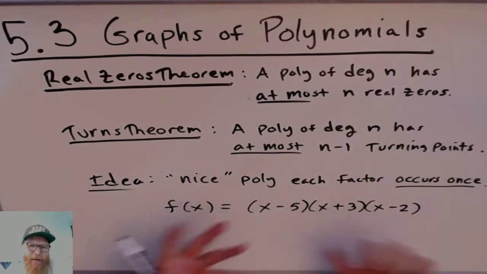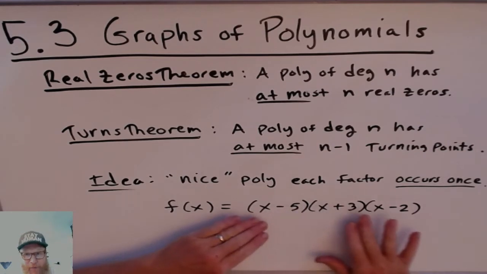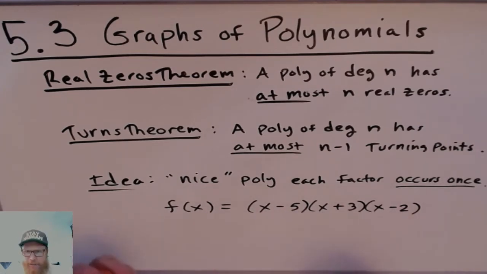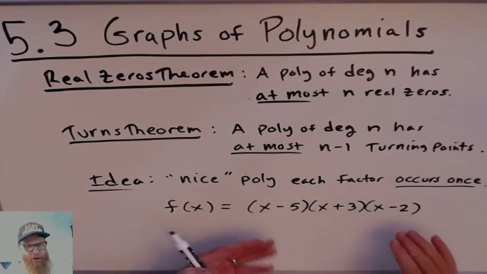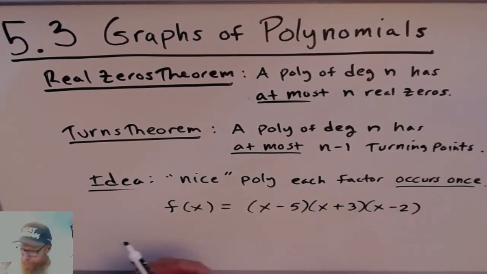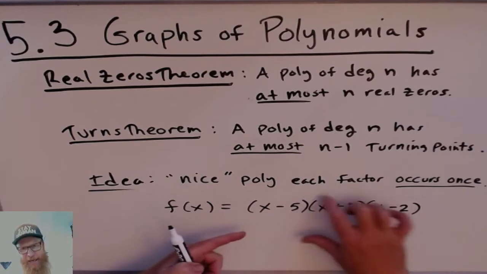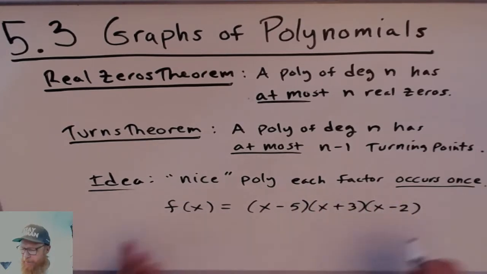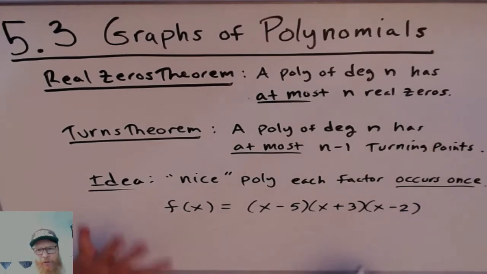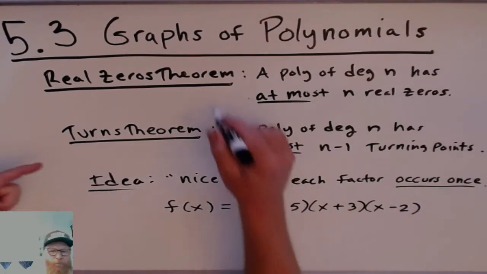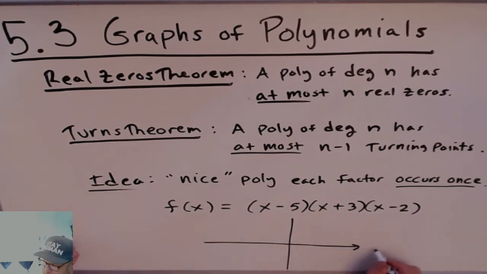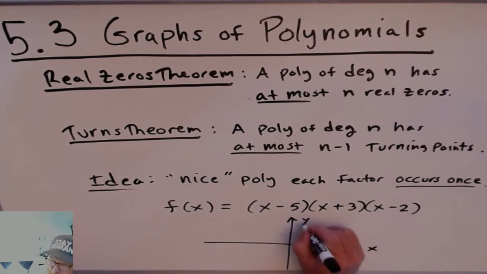So that's what I mean when I say a nice polynomial: something that when you factor it out, you have a very nice factorization. Everybody is an integer or a whole number. You don't have any exponents outside of any of the factors. You have something like this. This is what you would call ideal in the sense that when you apply these theorems, you don't have to worry about the at least or at most.